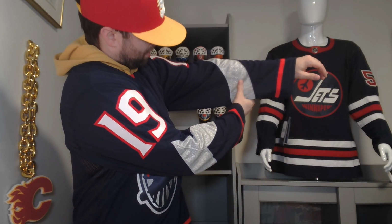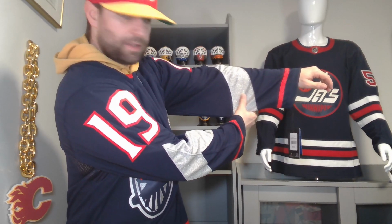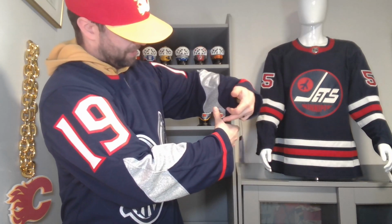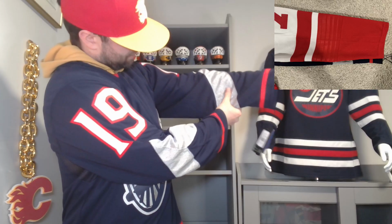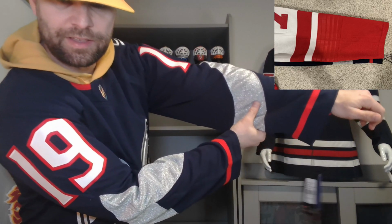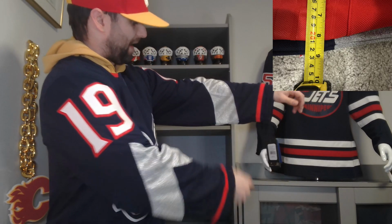But when I put on the Blue Jackets jersey, here we go. So the fit in the body isn't bad. Again, just wearing the same sweater, but look at the difference. So here on the Red Wings jersey it was to about my thumb, maybe a little past. Like it goes past my thumb and into my hand. So way more fabric on this arm. It's like a 52 or a 54. That's what it feels like.